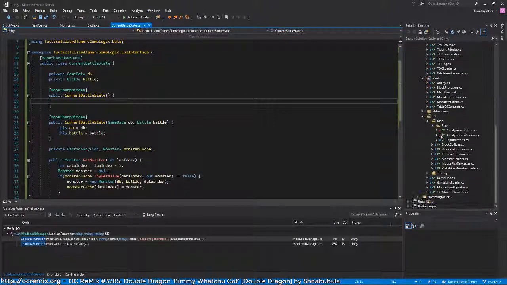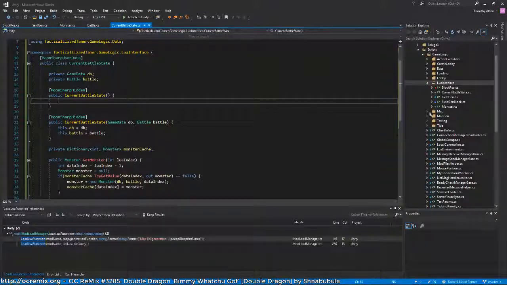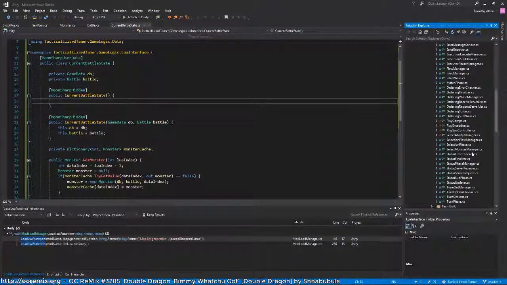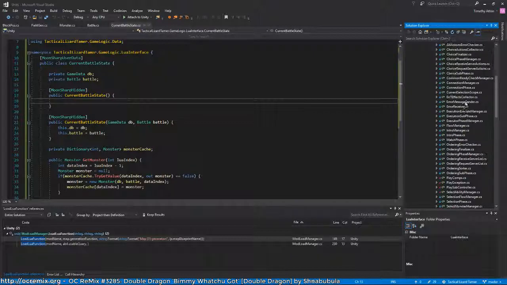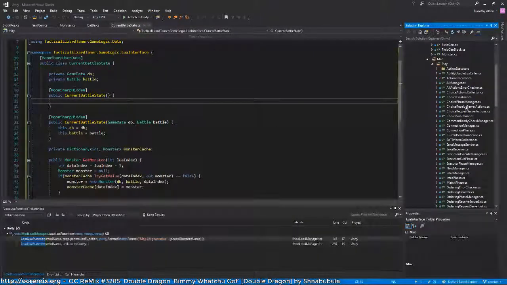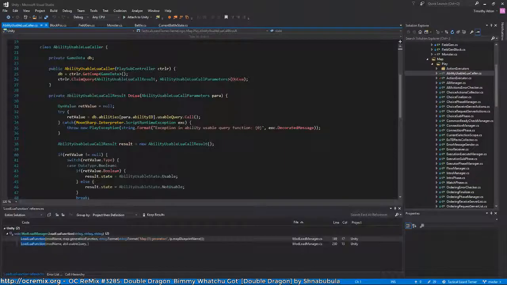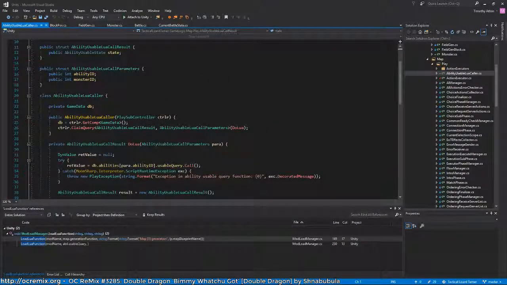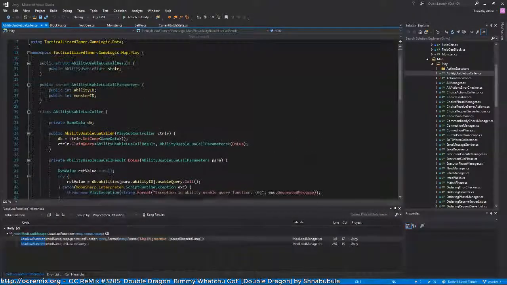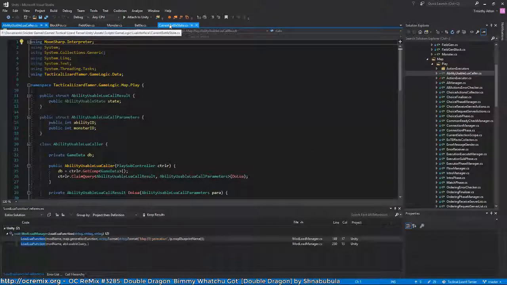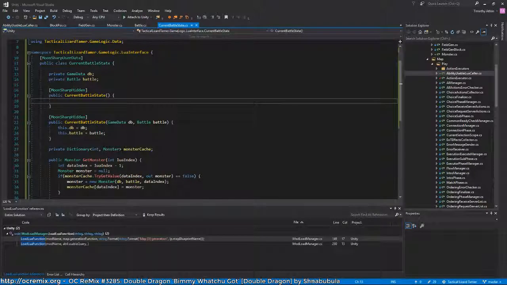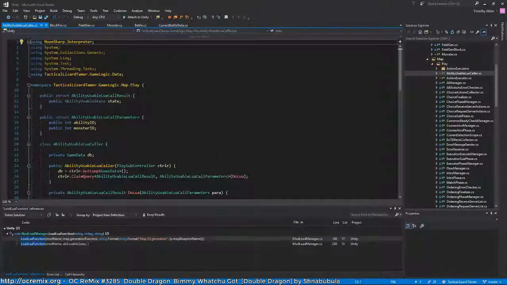Alright, so let's go back to the Lua caller and add in this state. It's going to have these things built up, so we probably don't need to create it every time this is called.